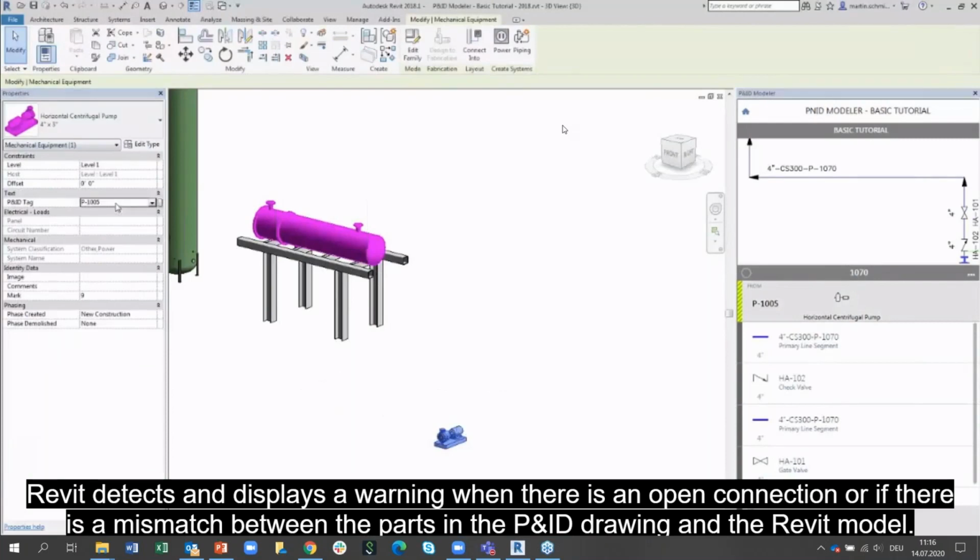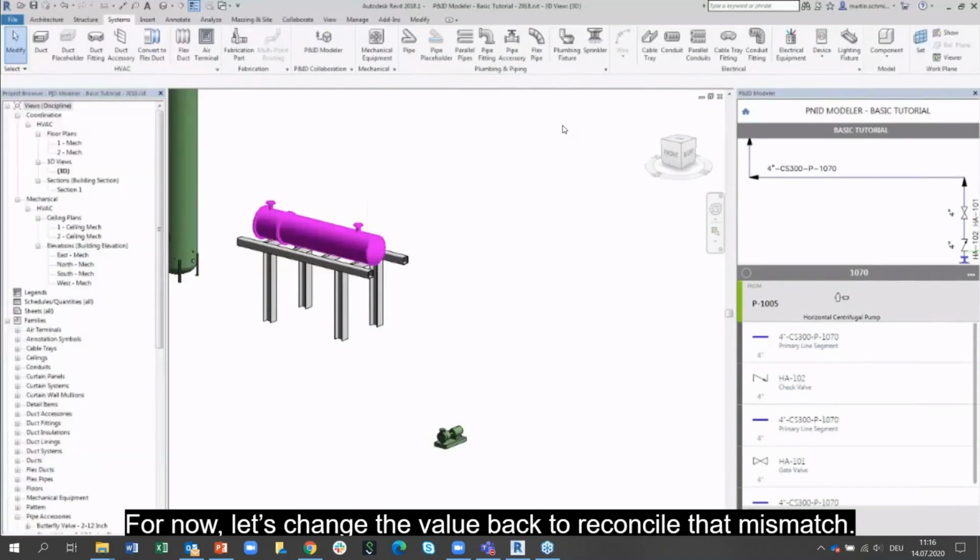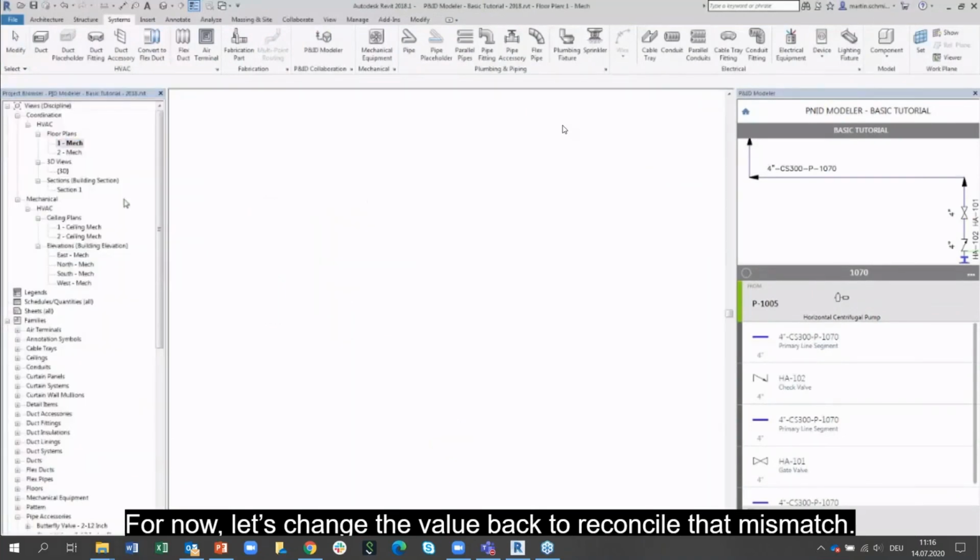So you will get this warning if there's an open connection or if there's mismatch between the properties.